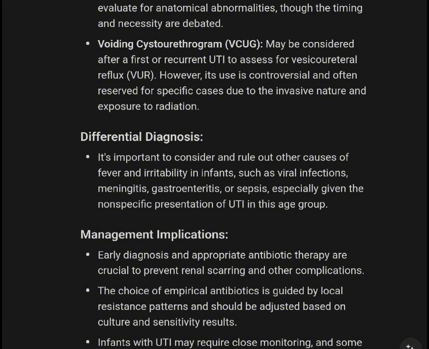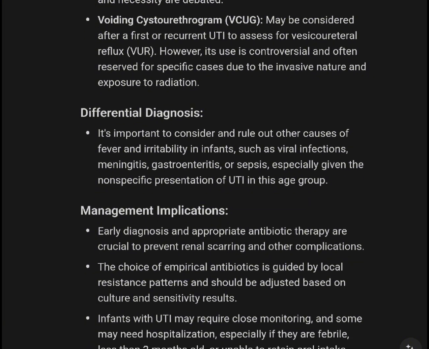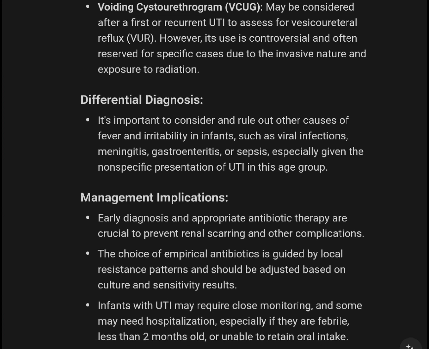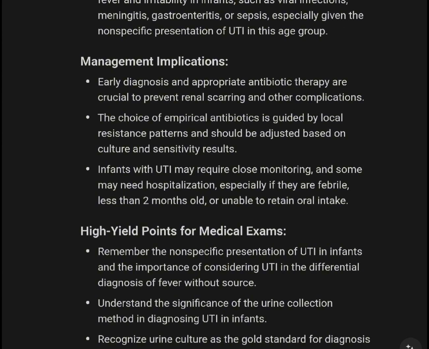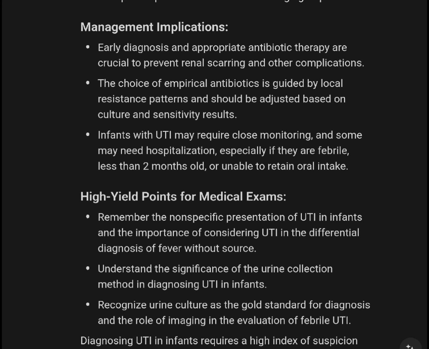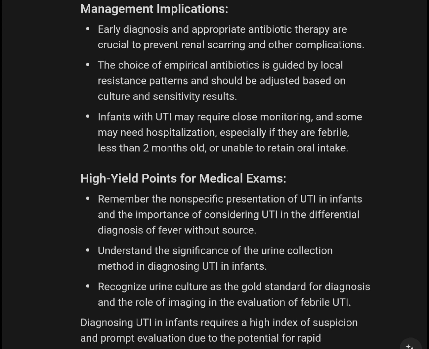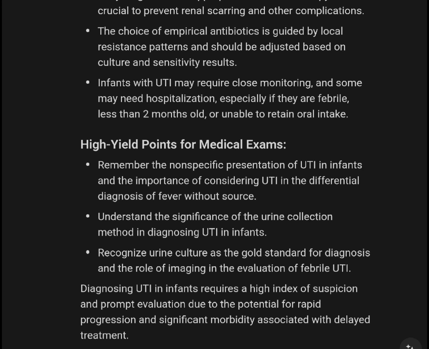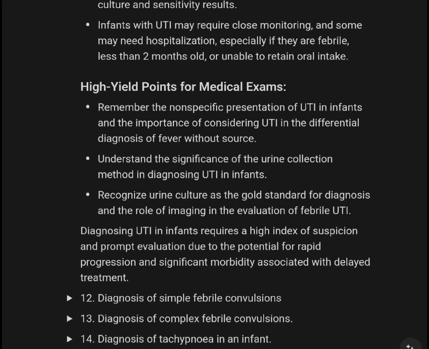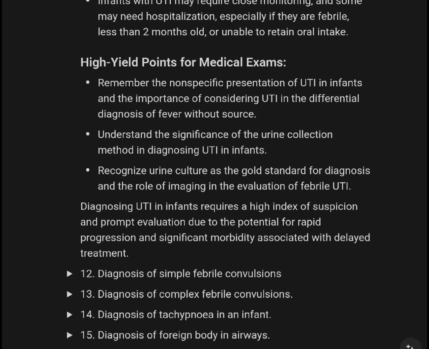Differential diagnosis is important to consider to rule out other causes of fever and irritability in infants, such as viral infection, meningitis, gastroenteritis, or sepsis, especially given the non-specific presentation of UTI in this age group. Management implications: early diagnosis and appropriate antibiotic therapy are crucial to prevent renal scarring and other complications. The choice of empirical antibiotic is guided by local resistance patterns and should be adjusted based on culture and sensitivity results. Infants with UTI may require close monitoring, and some may need hospitalization, especially if they are febrile, less than 2 months old, or unable to retain oral intake.